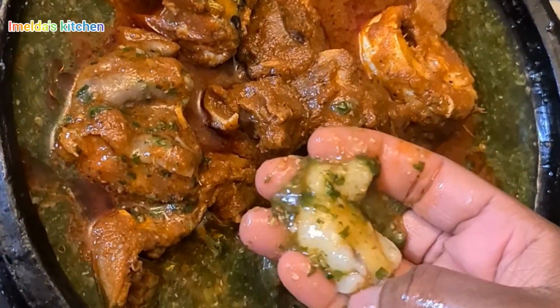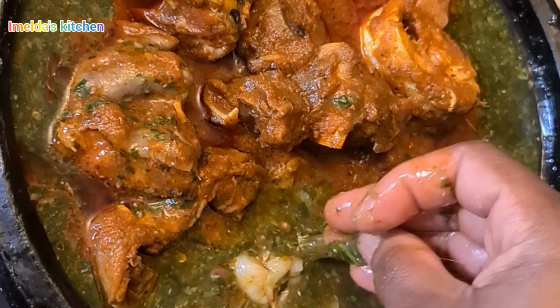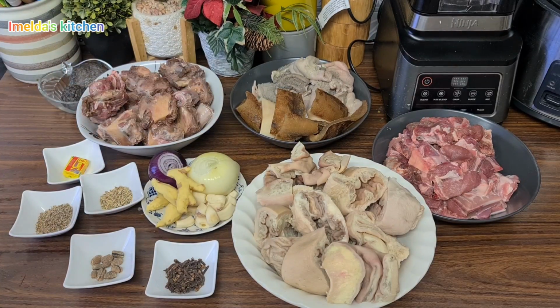Today on the menu is Diehu TZ TuoZaafi. Let's jump into the video. So these are the ingredients I'm going to use. In fact, some of the ingredients I'm going to use. I will show you the remaining ones whilst we go along.